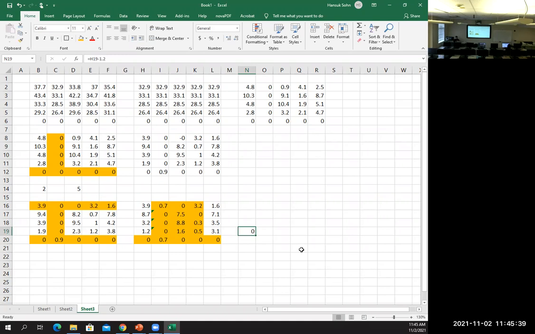So we create a new zero here. And then we're going to add 1.2 to the intersection of the lines, right? So here, 0.7 plus 1.2.